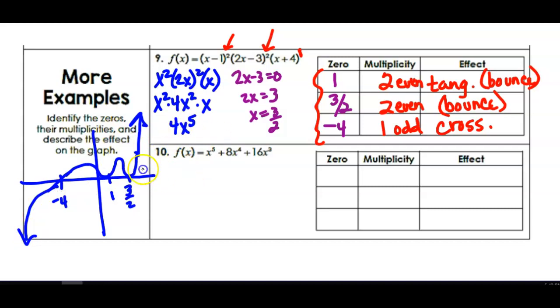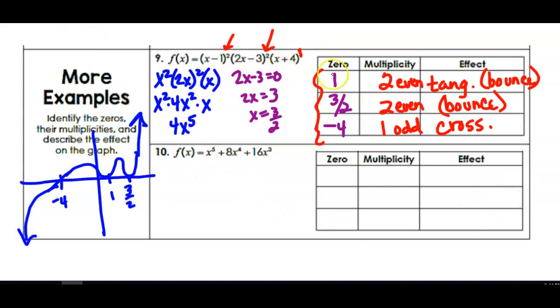All right, we're going to practice this some more, what the shape should be. Because this is what happens, guys. You get a window where you only see this piece of the graph. Well, when I only see that piece, I need to know I'm not seeing all because it does not go up on both ends. Okay, do you understand what I'm saying? This graph has to, because it's degree 5, go down on the left. All right, I'm going to undo that box so it's not so confusing in the notes.